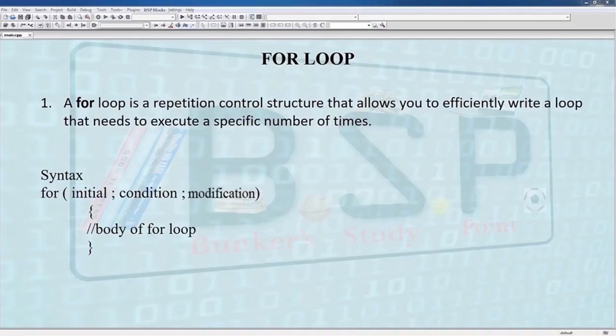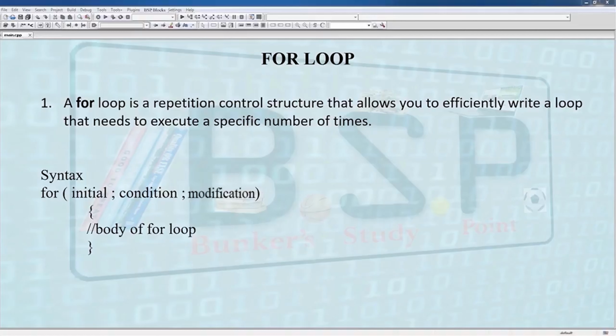The basic syntax is as follows: for, then parentheses, and the initial condition or the initial variable is declared in this part. Suppose a numerical variable with value 1 or 0 or any value the user sees fit. Then the second block is the condition statement, in which a particular condition is given, that the loop has to be executed till this condition is true or this condition is met.